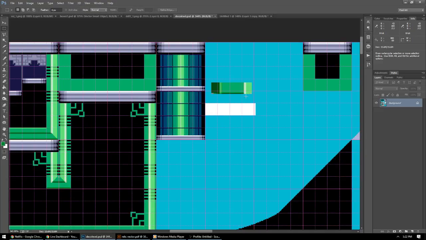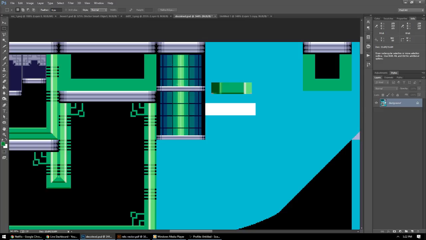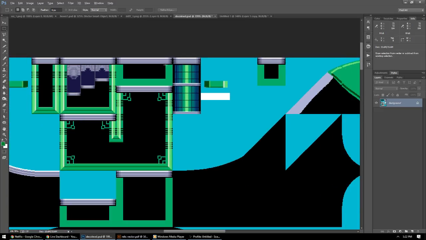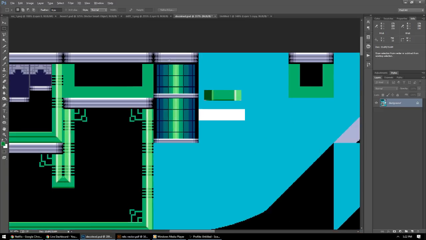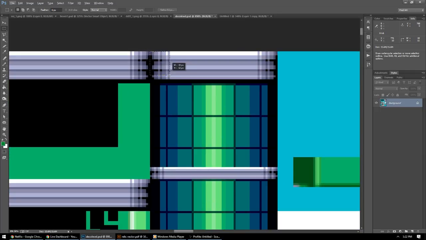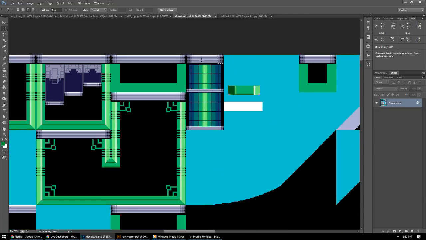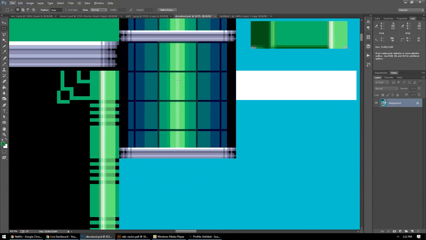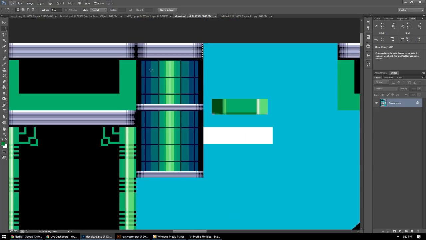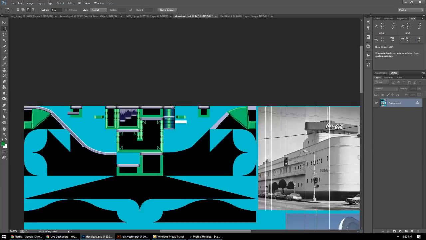But I need to do something with these platforms because I want them to be like round or something. See, because the way they're shaded right now, they look like they're round on the edge, and then the middle is, you know, flat, which doesn't match our building here.